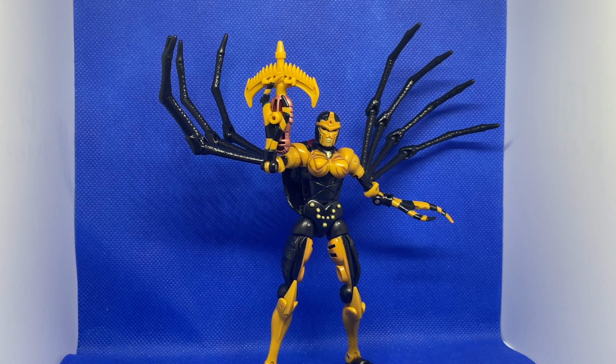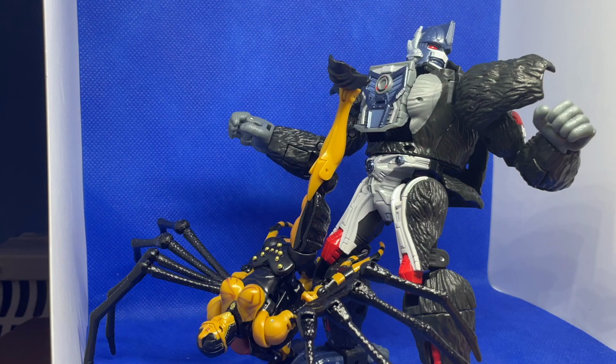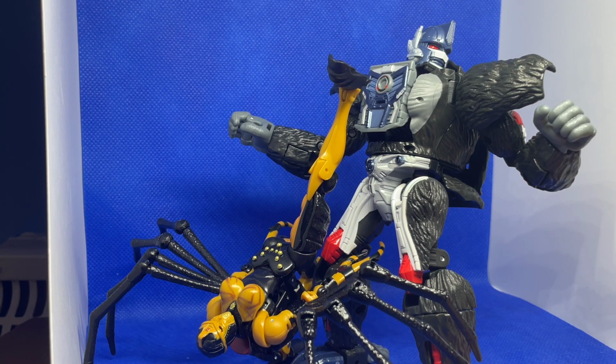Last but certainly not least, we have the icing on the cake, folks. Her legs! Wait, that doesn't sound right. Anyways, her legs are extremely well detailed and highly articulated. And when I say her legs are highly articulated, I mean they're highly articulated.